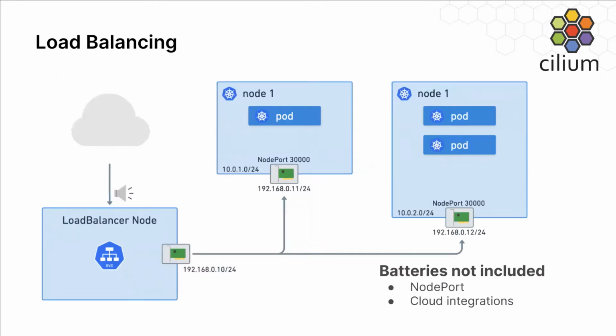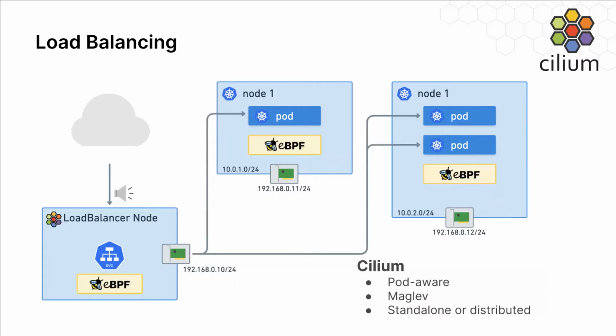Also, when you start with Kubernetes on-prem or in cloud, in Kubernetes, there's no load balancing solution provided out of the box, right? So you rely on node port or on cloud integrations, such as in a GKE environment, where you will create a load balancing instance in the Google GKE environment. Well, Kubernetes out of the box doesn't have any production level load balancing solution as such. Cilium does have a load balancing solution based on Metal LB, and we're currently working on Go BGP as well to make it very efficient to run in an enterprise, to be able to advertise service IPs in an efficient way using BGP and provide efficient load balancing using eBPF for both north-south load balancing and east-west load balancing in your clusters.